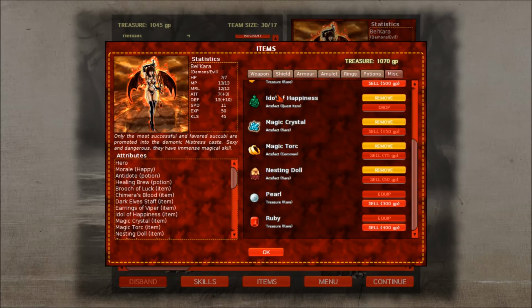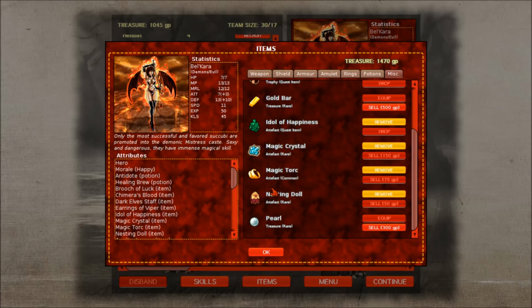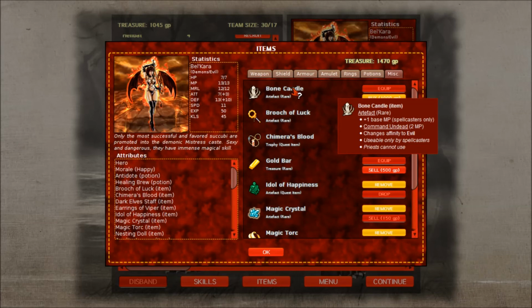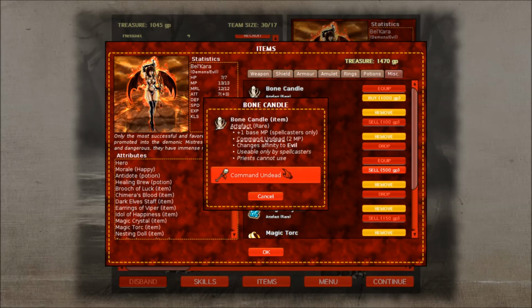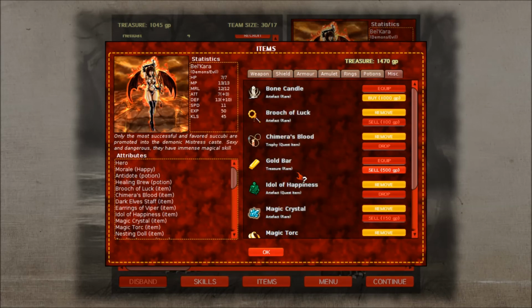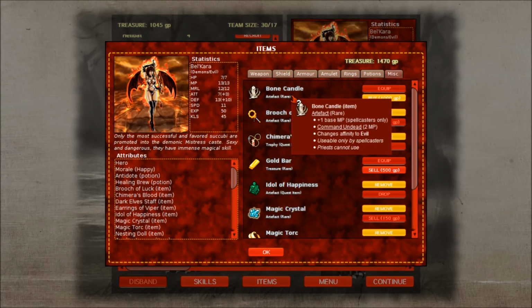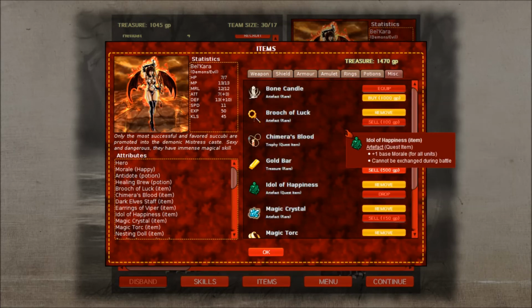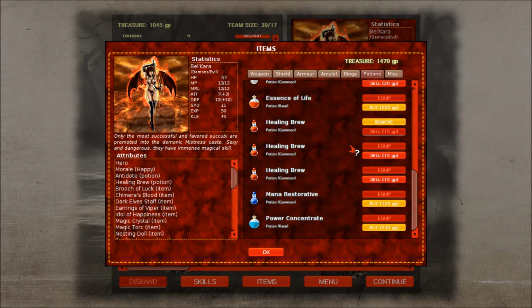Right, let's just get on with the task at hand. I want to try and save some of our gold, because obviously we need to chuck it into the lake. Probably going to do it at the gold bar. Bone Candle, not really useful. Command Undead is an okay ability, but I don't know if we're going to face any more undead in the campaign, so I don't want to waste loads of money on an item we may not use. Right, so let's just keep going then. Let's buy some magical stuff.